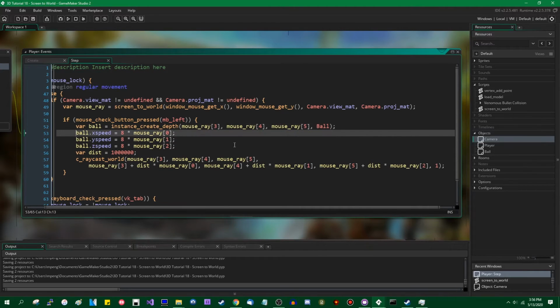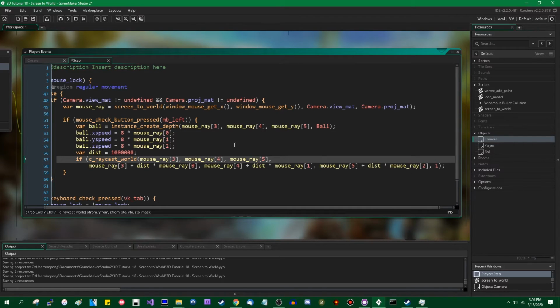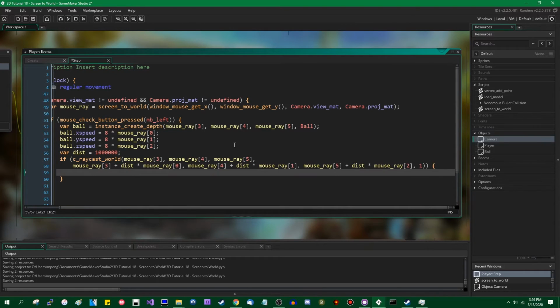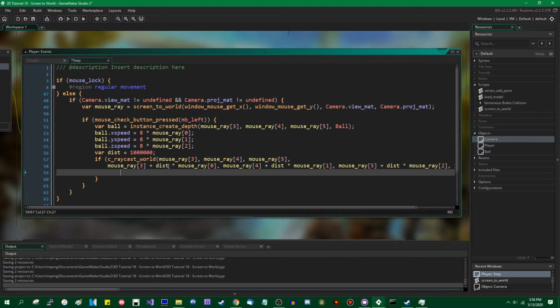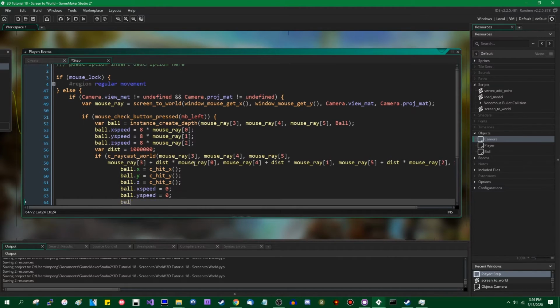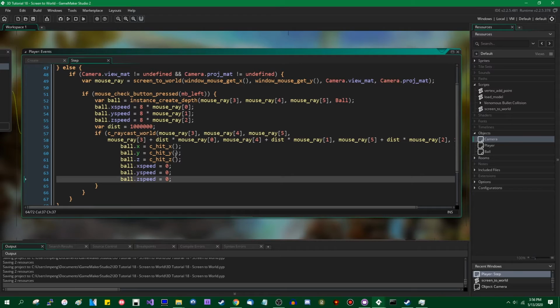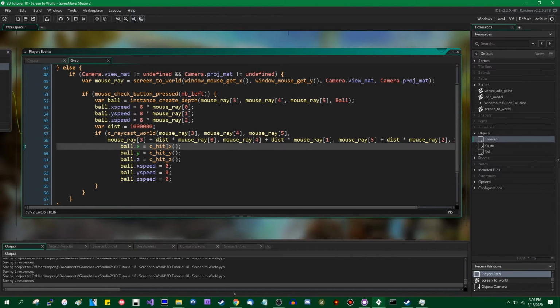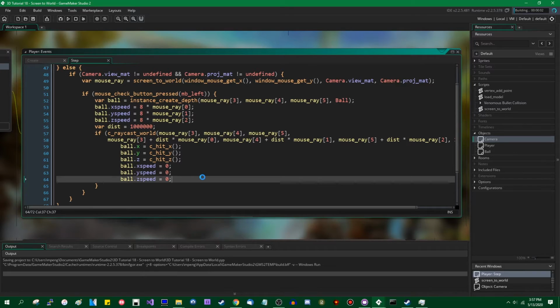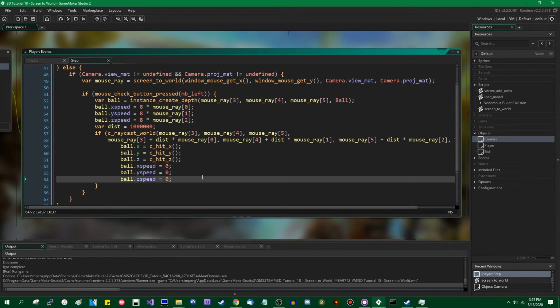So now instead of making it travel, we can use the result of the raycast, and we can choose to only have this happen if you actually click on something. We can stick the ball to it. We can get the location of the last hit, stick the ball to it, and then I think the movement speed variables are initialized to 0, but just in case, just so that it doesn't go anywhere after that, we're gonna set them to 0.